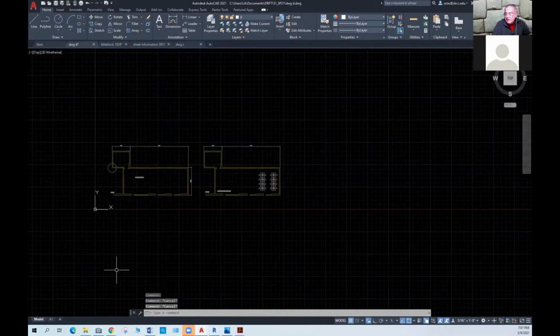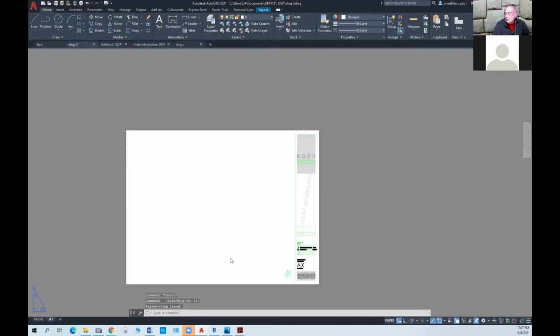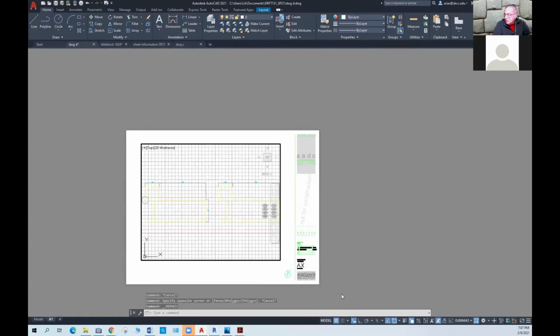And so I am ready to go now to A1. On A1, I am going to create a viewport, right? I'm going to use MV and create a viewport. Place that viewport on the right layer.